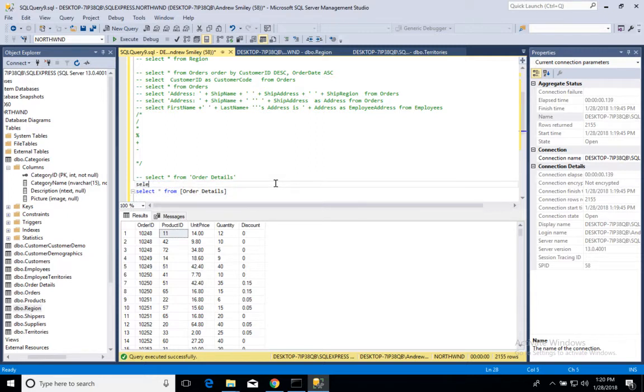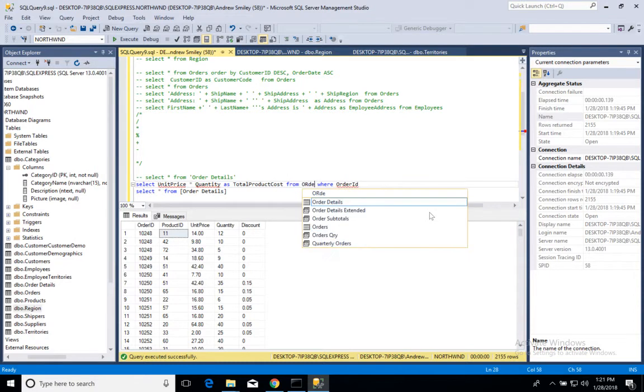So yeah, let's say select unit price times quantity as total product cost from order details where order ID is equal to 10248 and product ID is equal to 11.